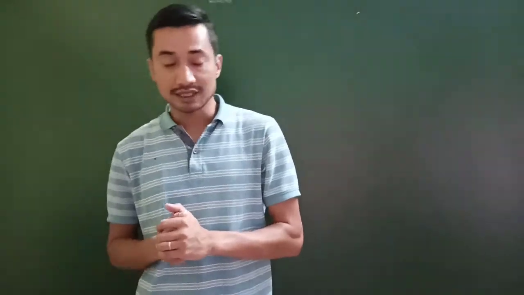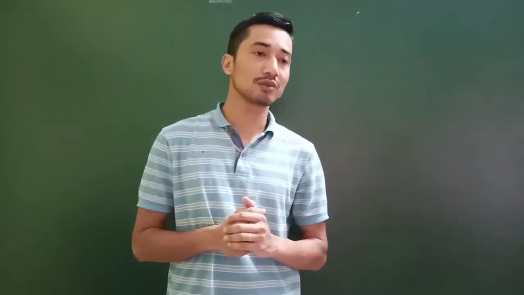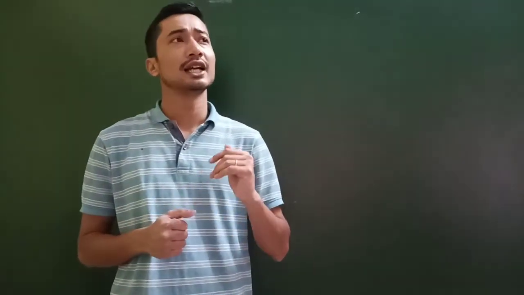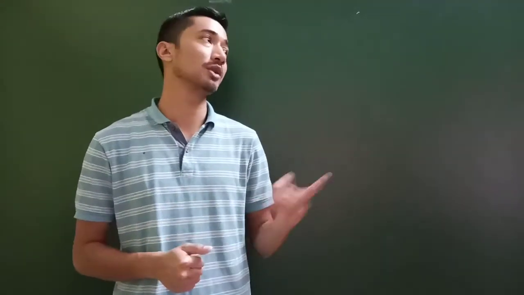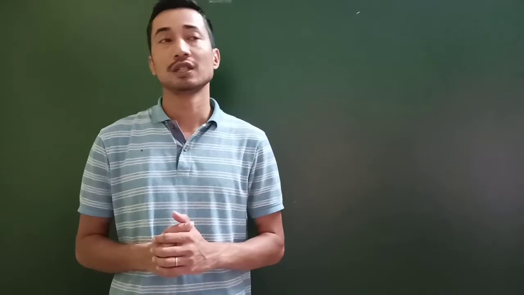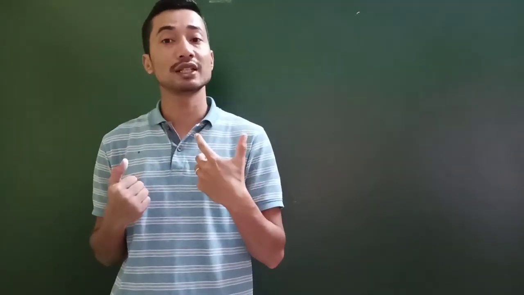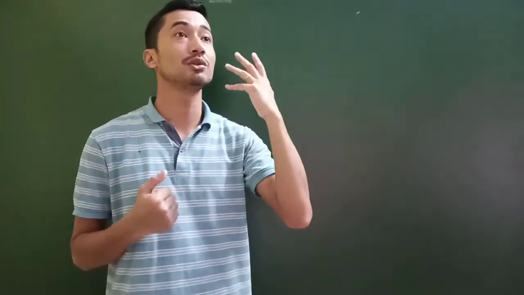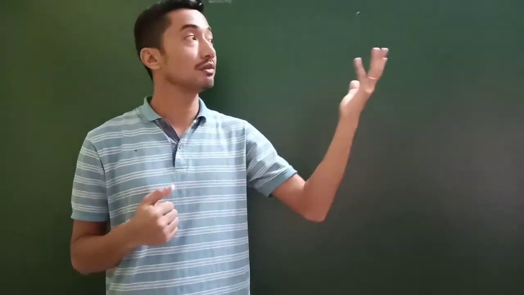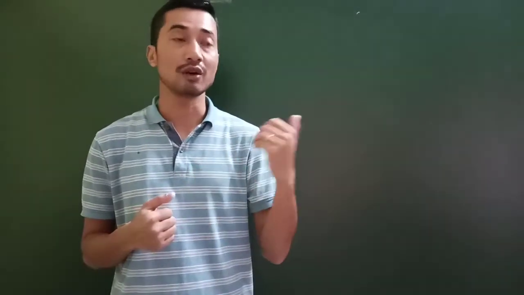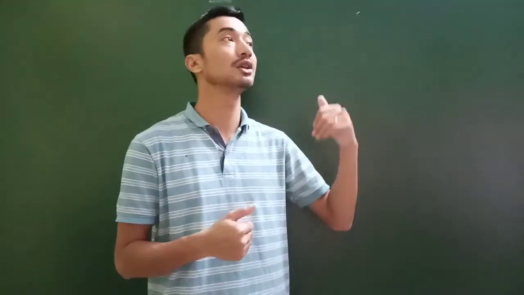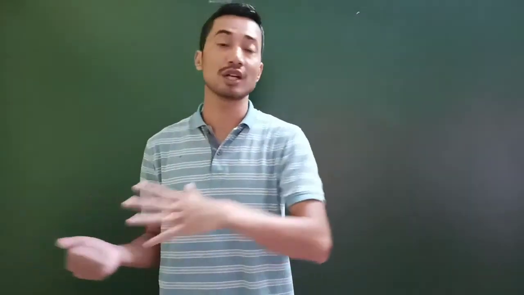In this exercise and the next exercise, most of the questions will not be given to you directly. They will just say, okay, we have to paint 4 walls of a room. What will be the cost? To find that out for the 4 walls of a room, I have to first find out how much area of paint is needed. So 1 liter paints 5 meter square, and 1 liter costs 20 rupees. The total area is 200, so 200 into 20 is 400. So I have to find that out.